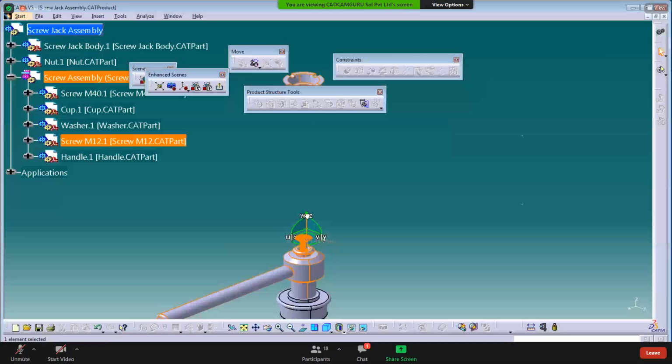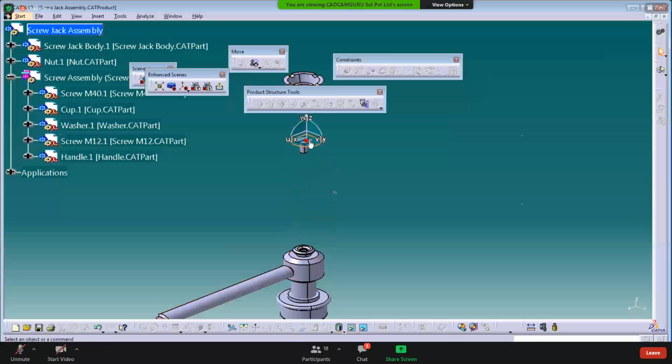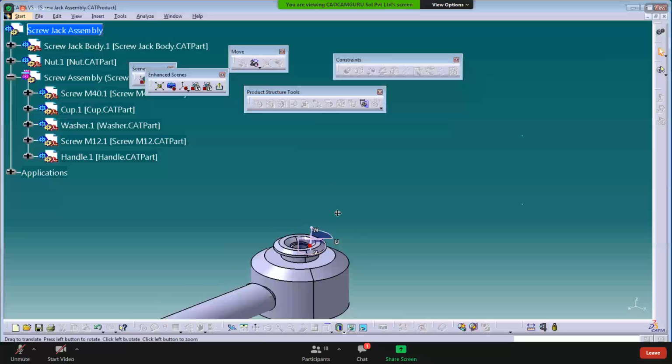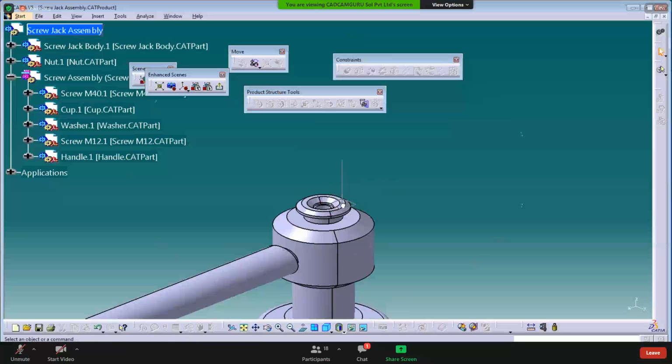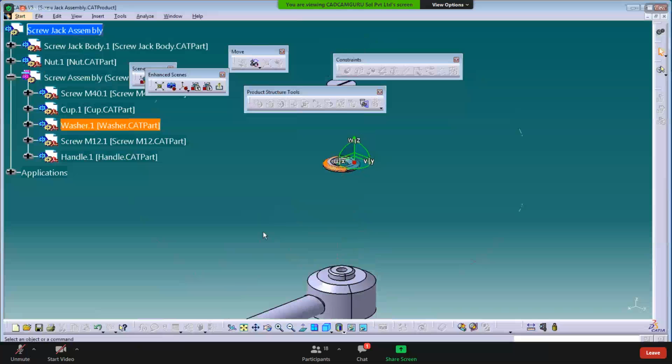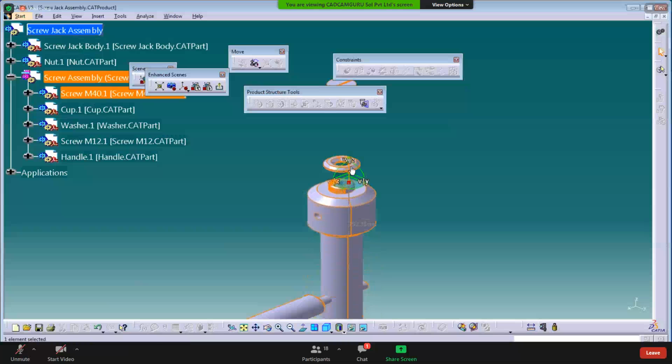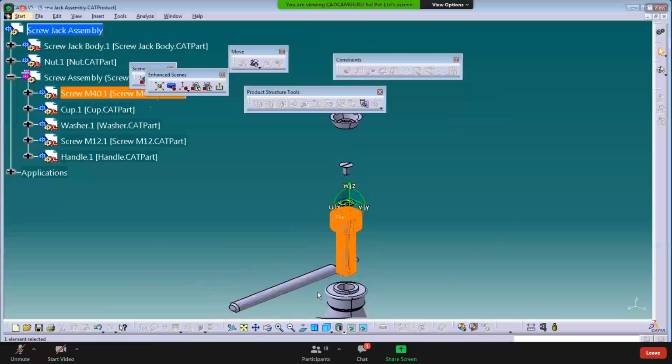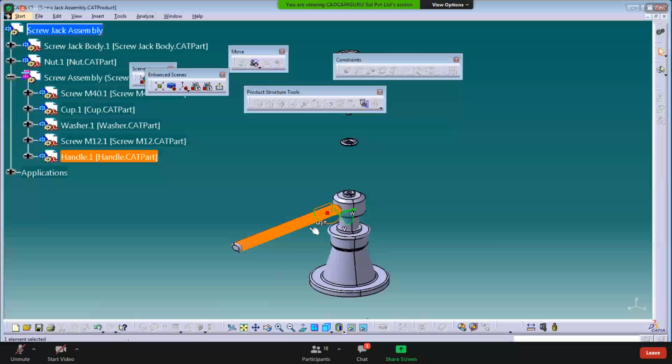You can drag it manually also. It's a control Z. First I drag this.